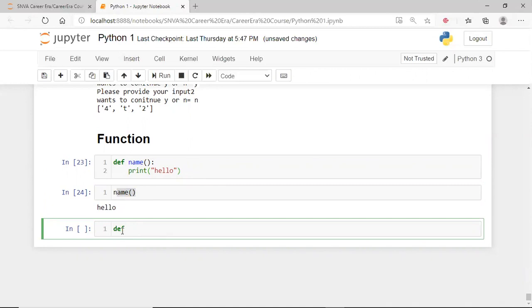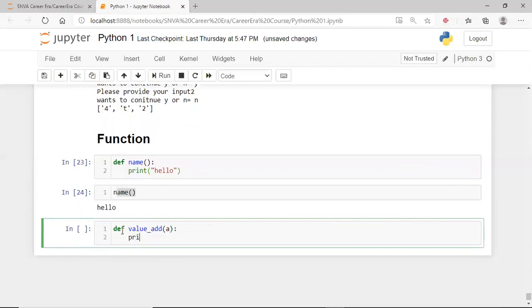If you define a function, say I want to add a particular value. Say value add is my function name. I will take a variable, and whatever value is given to me, I will simply print a plus 3.